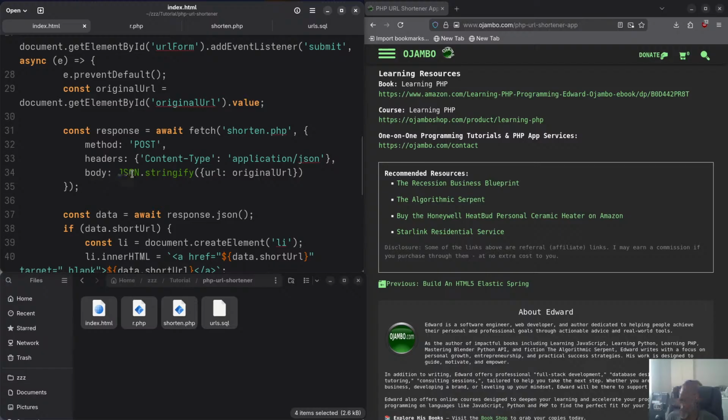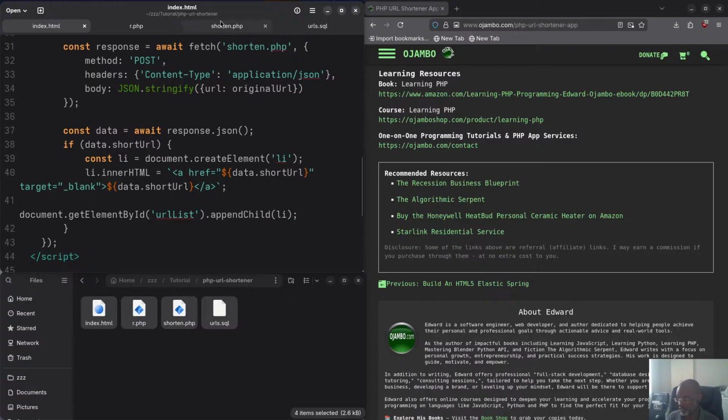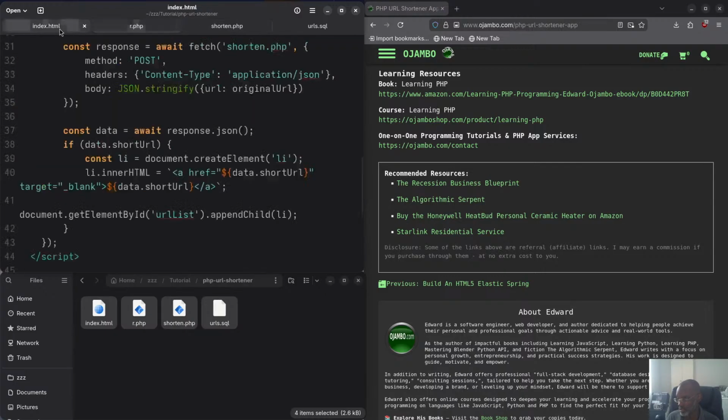We stringify the JSON URL, and then when we get the data, we await again the response. We make sure it's JSON here. If it is, we look for the short URL. If you remember back here, the last thing it says is short URL. That's what we look for here.